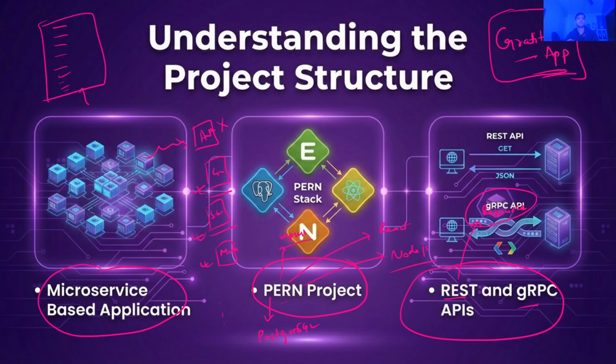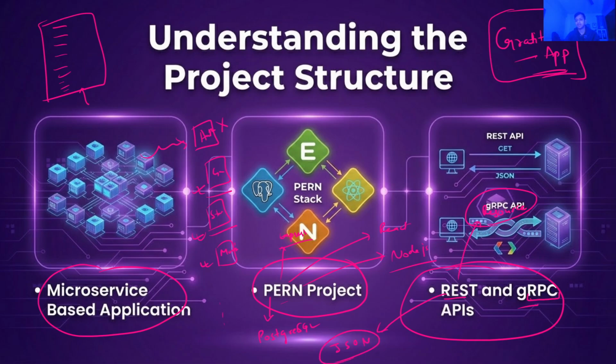Remote Procedure Call, RPC, right? That's basically the standard way of communication. Just like REST APIs use request-response over HTTPS, here they use RPC-based communication. Now the REST APIs also use something called JSON, right? That's basically the data format. So over here, the data format is a JSON data format.